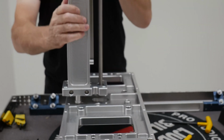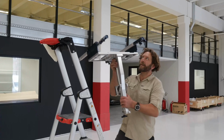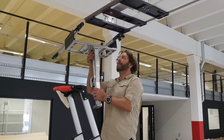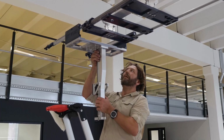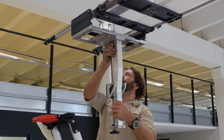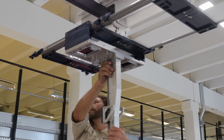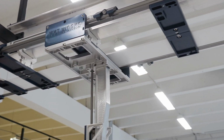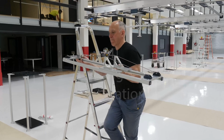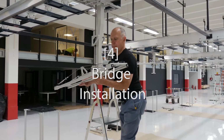The column, or lifter module, is tightened onto the carriage. The entire structure will then slide seamlessly onto the rails. Both the carriage and the lifter subassembly are the core of the Opti-Glide. Next, we mount the bridge to the lifter module.